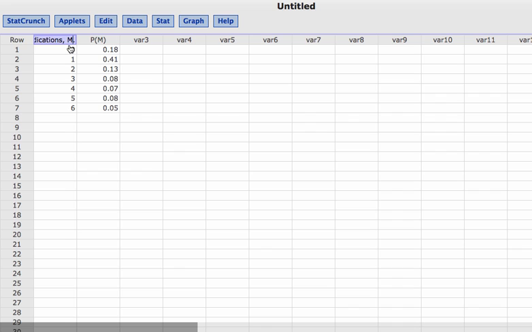So we had observations ranging from 0 medications daily to 6. Each one of those observations had a particular probability attached to it. So the probability of selecting an individual who has 0 medications that they take daily is 0.18. And you can see here, again, each particular value of that random variable is randomly generated by a probability over here, the probability of M.